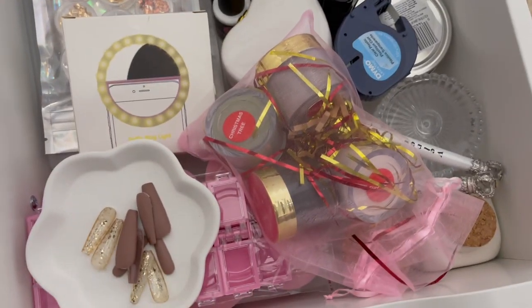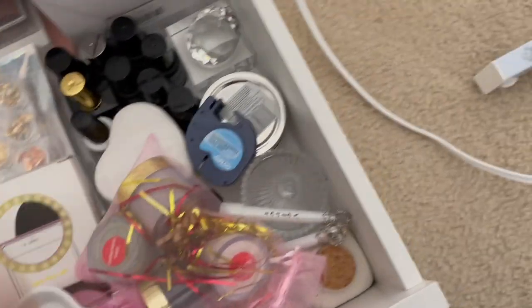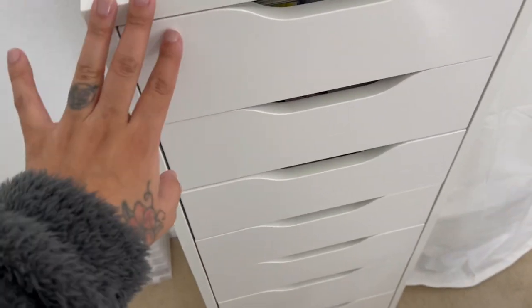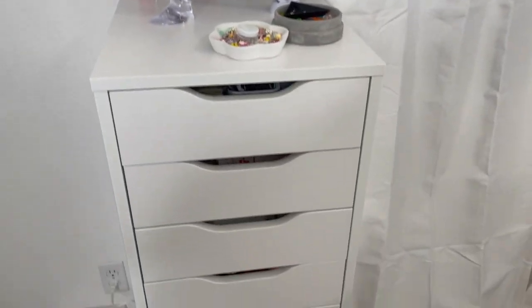And more extra stuff. And then these are some acrylics I bought that would go in the other drawer, but they don't fit. So I'm waiting for me to get the other tall Alex drawer so I can organize everything better. So that's what was in here. And now we're going to jump over to the other side.